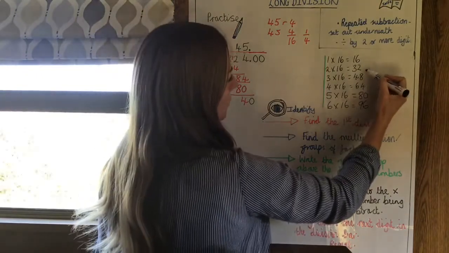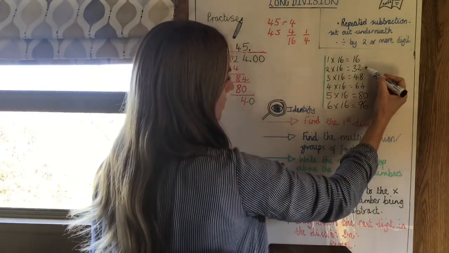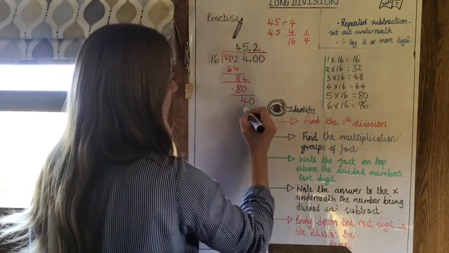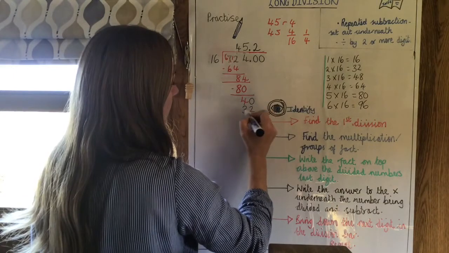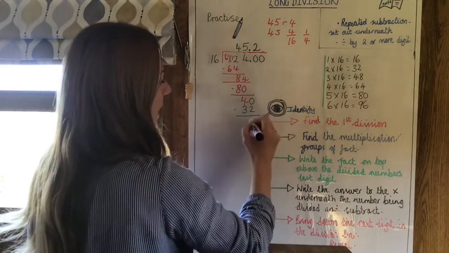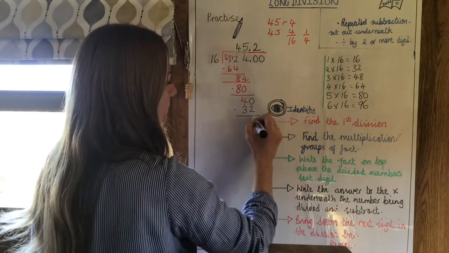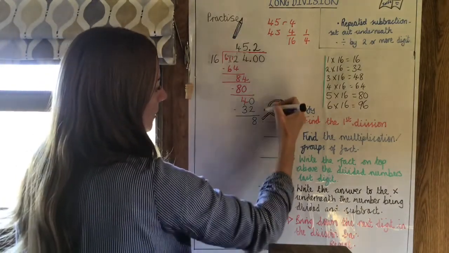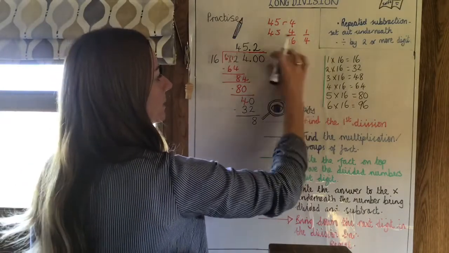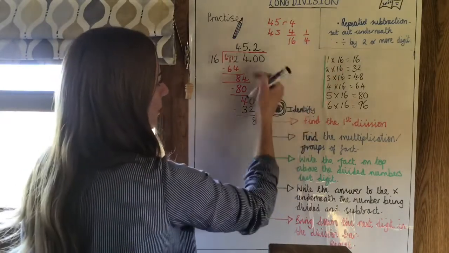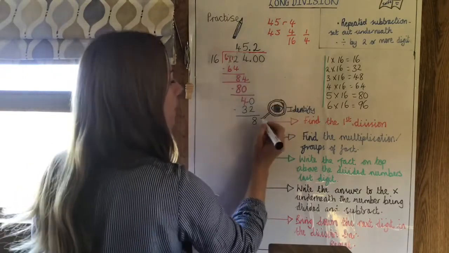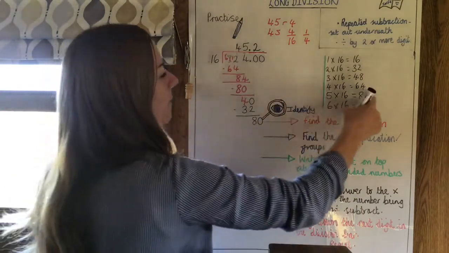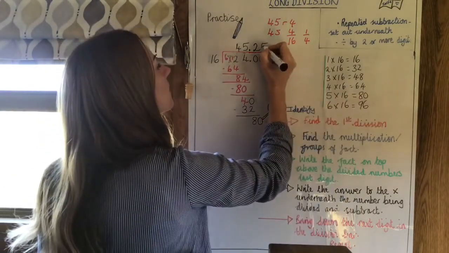The nearest I can get to 40 is 2 lots of 16, which is 32. So that's my tenth, 2/10. And then I put the answer to that 2 lots of 16 underneath here. And then I subtract. So I'm going to be left with 8. So 40 take away 32 is 8. And then look, I can bring down the 0 here. You can have as many zeros as it takes along here, as long as you know that they are actually tenths, hundredths, thousandths, and so on. So here I would bring down the 0 here, and now I have 80, which would give me my 5.